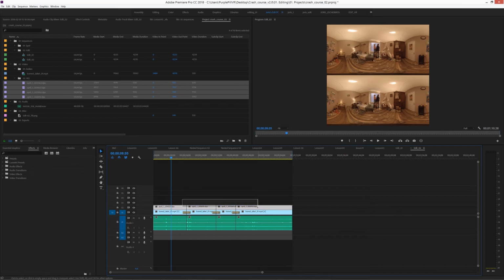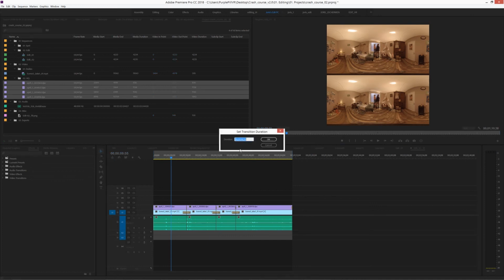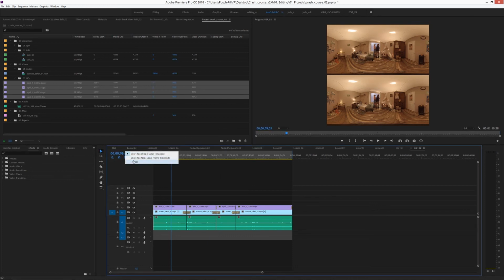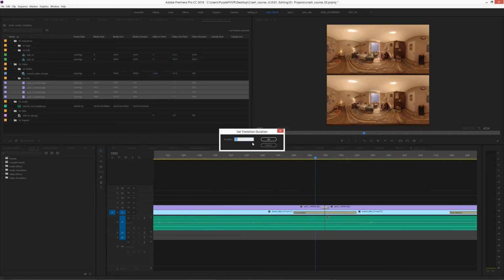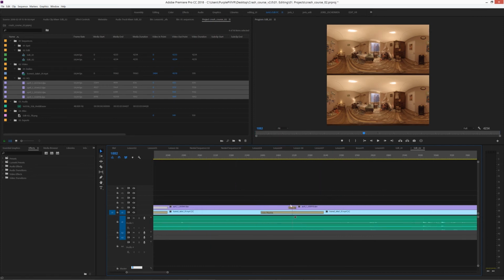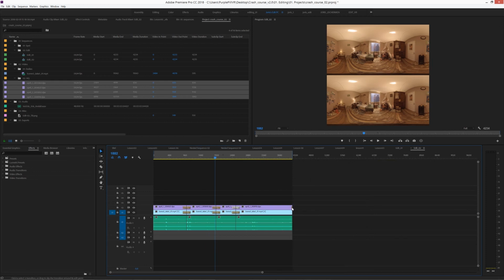We can add the cross dissolves by selecting them all and pressing Ctrl D. This will create the cross dissolves, and you can adjust them by double clicking them and give them the right amount of frames in order to fit the original edit the way it was. Okay, and we don't want the last one. So now we have duplicated our original rough edit, and we've created a high quality edit of it.